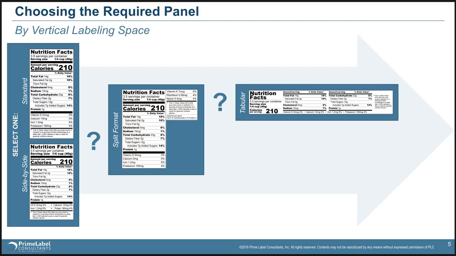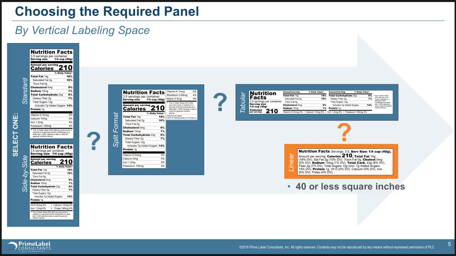For containers with over 40 square inches of available labeling space, those are all your options. You have to pick one of these four panel formats. But if your package has 40 square inches or less of available space, you may also qualify for the linear format. But be warned, you must prove to the FDA if they ask that the other formats don't fit. In addition, these smaller packages qualify for other ways of reducing the panel size. But this is a complex area with many conditions, and you should be careful when making these choices, especially with the heightened scrutiny from the FDA during this transition period.